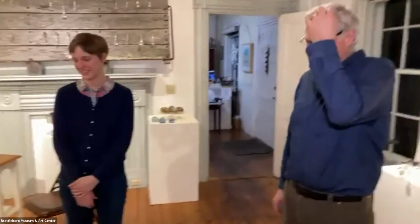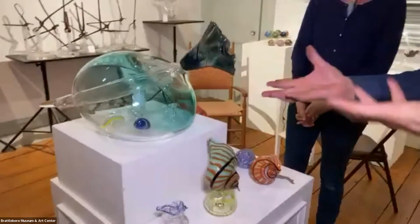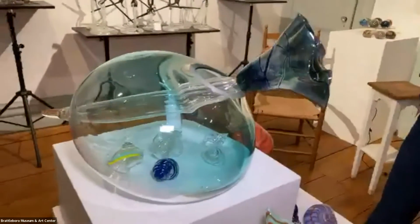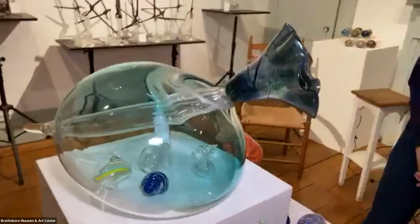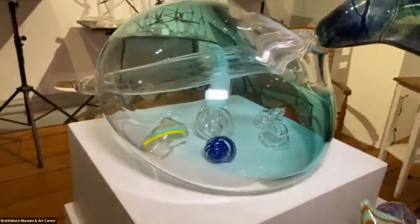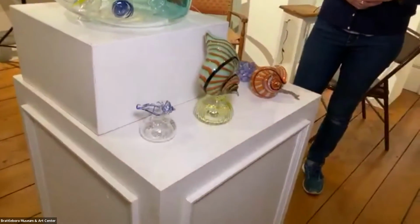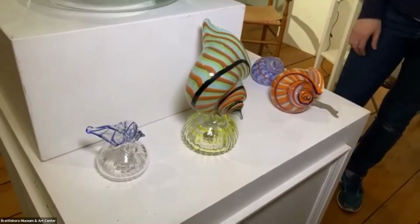Totally. Right. So these are more shells here. Yeah, these are more shells. This is a tank, which I normally do, called a crabitat. So live crabs will be living in that tank. And it's very sculptural. So instead of having a classical square tank, I created these sort of fantasy tanks that you can have in your home, which are fun. So do these go out to individual residences, or do they go to aquariums, or are these for home?